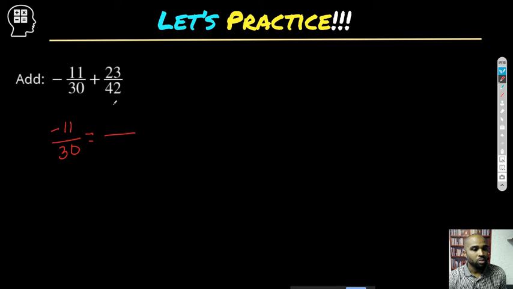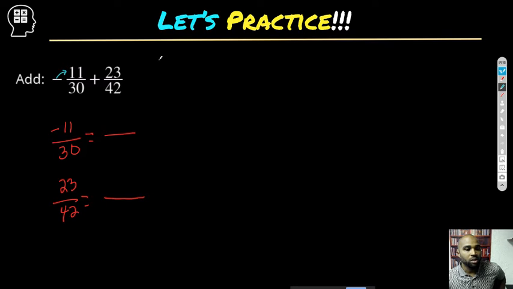So going back to what we said before, we can't add these. Why? Because we have different denominators. Good, I'm hoping you said that. Different denominators here. And 23 over 42. I don't like to write in red, so I'm going to switch up colors here. All right, so now my question is, you notice I put this negative with the 11, by the way. It's easier just to put it with the numerator. I need a common denominator.